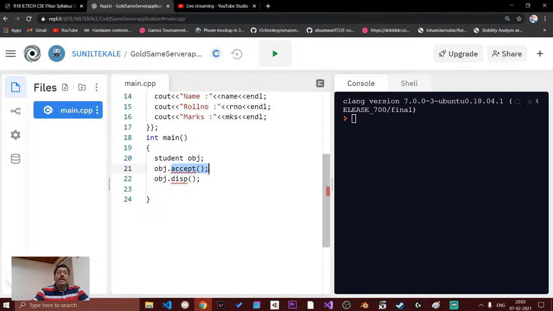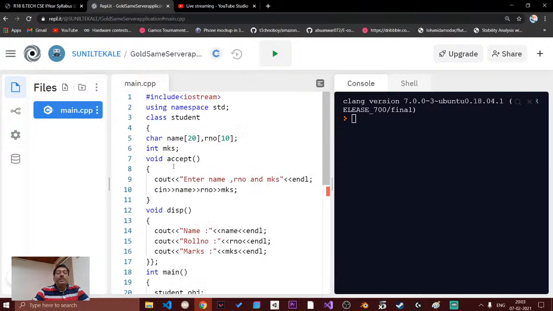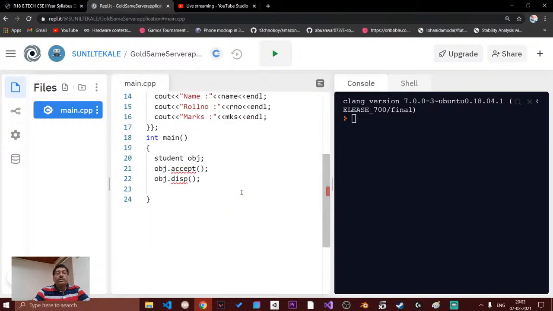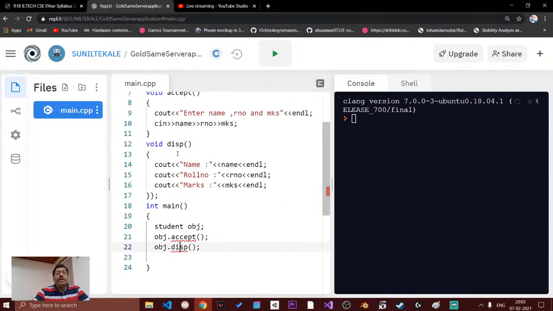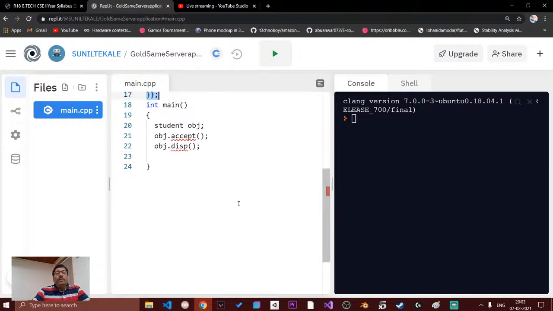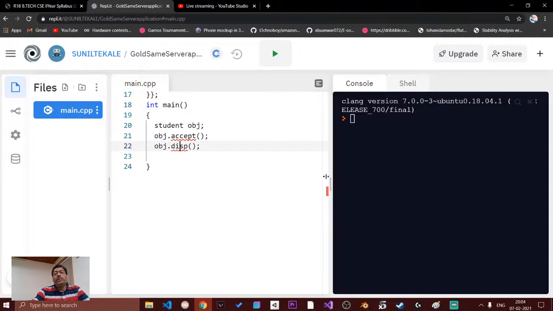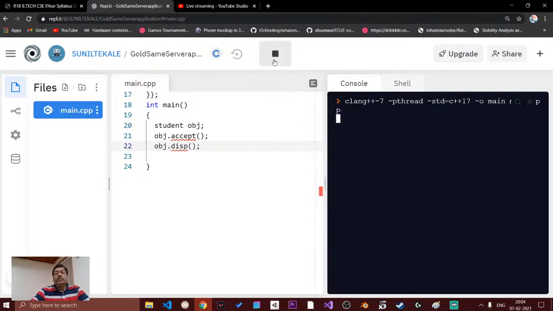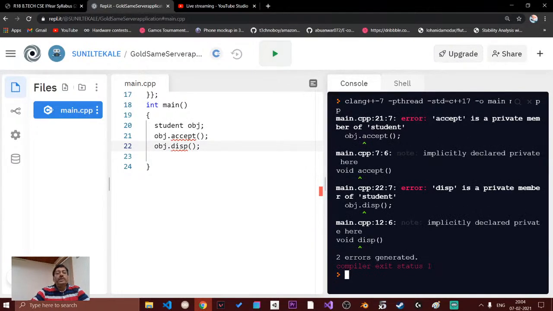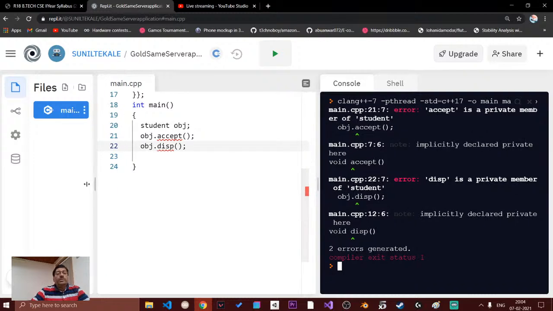So I am calling the accept function first. So what happens? This particular function has to execute. Later your display function has to execute over there. But if you see over here, for this accept and display function, you are getting some error. There is some underline which has come over here. Now when I try to execute this particular program, let's see what kind of errors you get. You are bound to get two errors over there. Yes, two errors. Why these two errors?